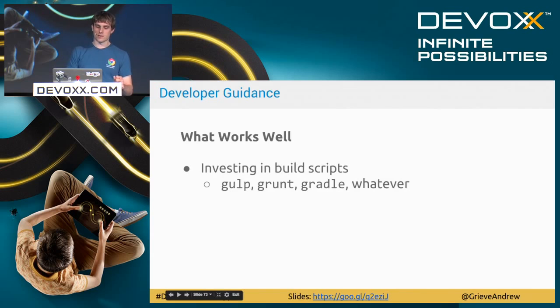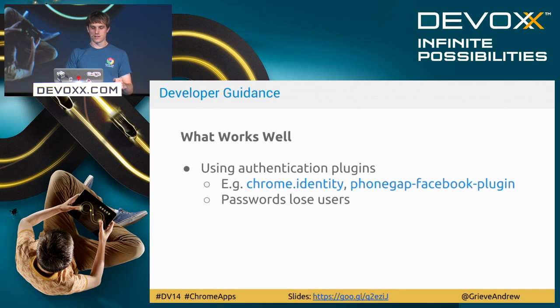Okay, invest in build scripts. Kind of along the same line. I see a lot of people at hackathons or just getting started, and they're just not interested in learning how to add some tools to the process, and they keep making the same bugs that can just be caught with static analysis, JSHint or JSLint or whatever. So invest in build scripts. They're really not that hard to learn these days, and they give you a lot of leverage.